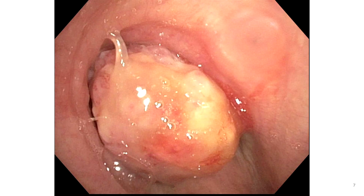This is the main channel that you breathe from. On the left, that little sliver of black, that's where he's breathing from. So probably around 90-95% obstruction of his airway. He was still feeling pretty well. He was a very salt of the earth kind of guy, didn't really complain very much, right?